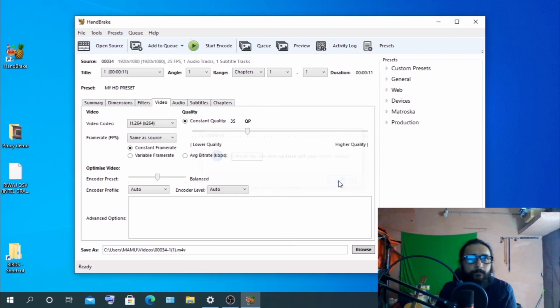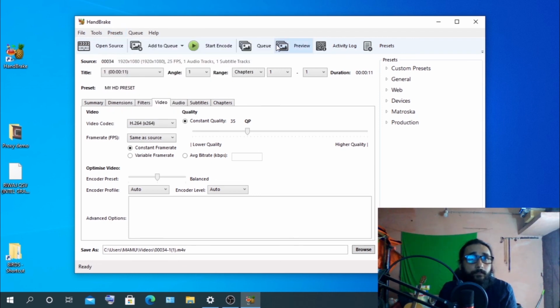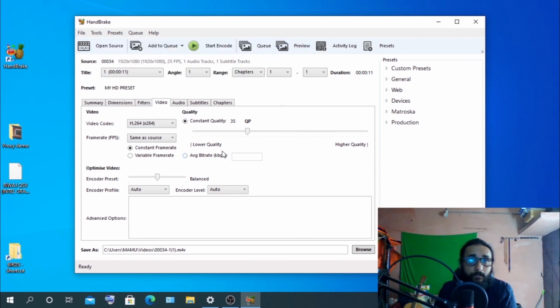If you change your settings, like if I go to 35, just update your preset. Updated, now this number will be 35. Just see here, I have chosen this preset, it's 30, and if I now choose my SD preset, it's 35.